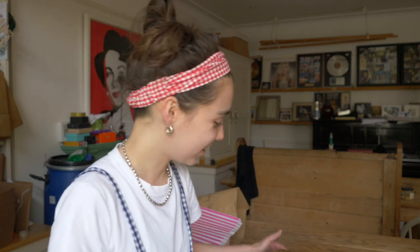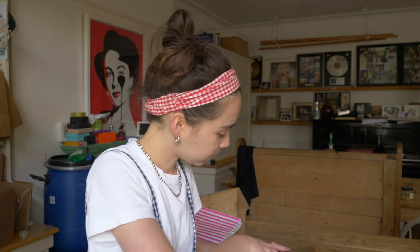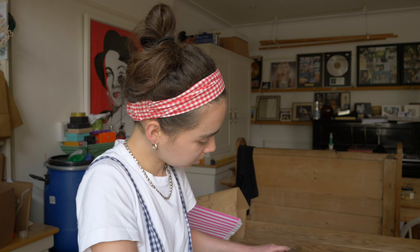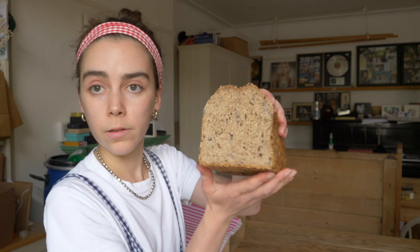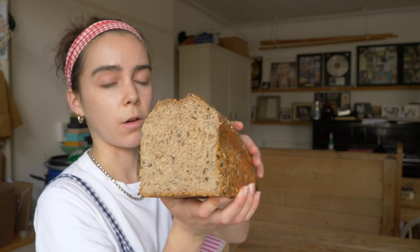Oh, it smells lovely. I think I'm gonna make a toasted avocado chicken sandwich, maybe. The chicken was meant to be for our dinner, but oh well. Right, I'm gonna go straight into the middle actually. I know it's bad, but. Pretty nice, pretty dense. It's definitely a different crumb altogether. Oh my god, it smells so good.